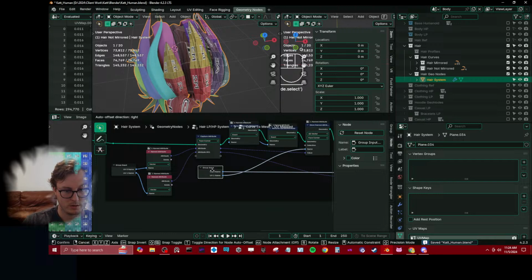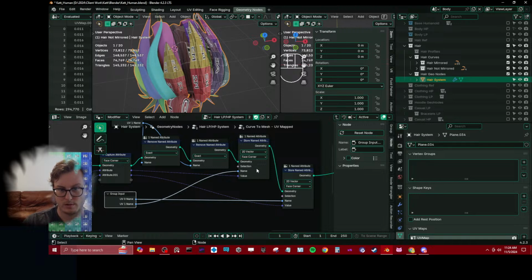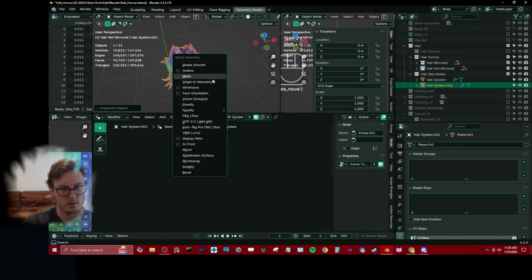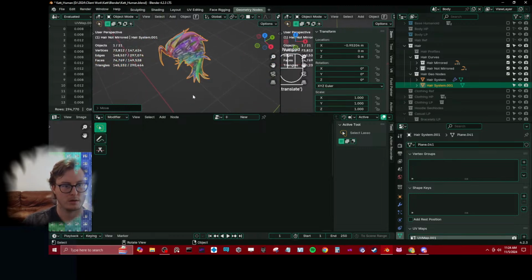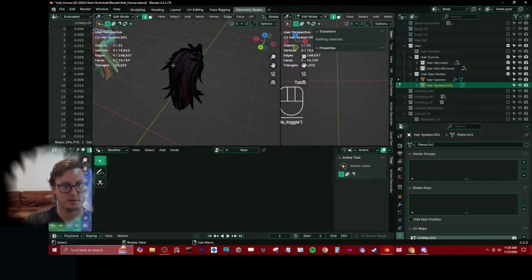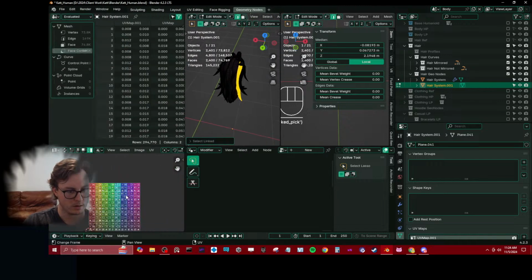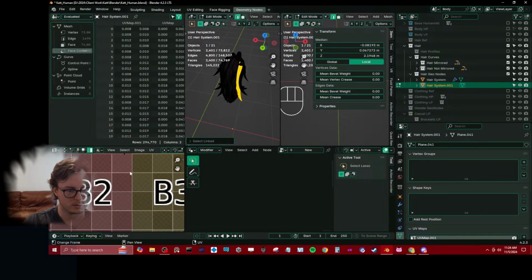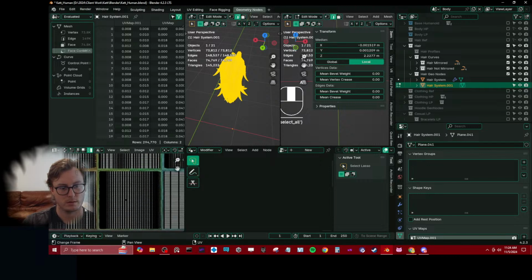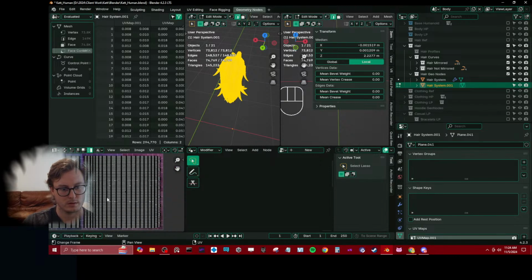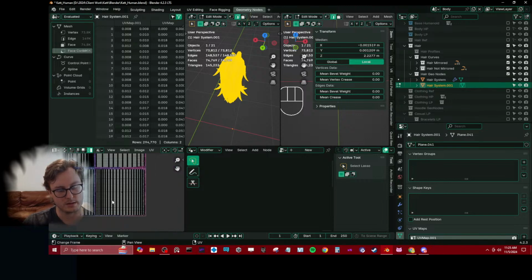Swap them. Only this. Scale. It's like they're getting scaled.